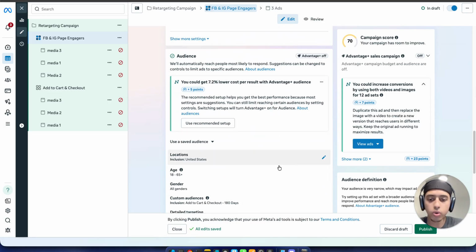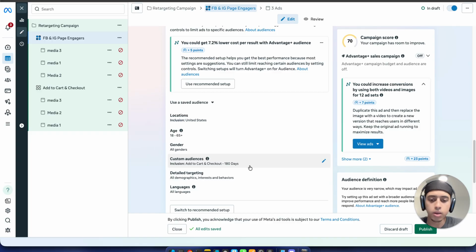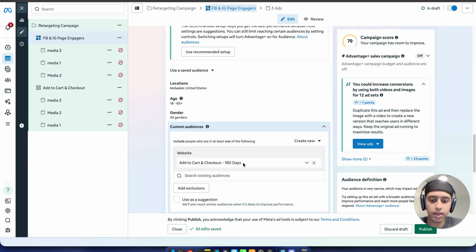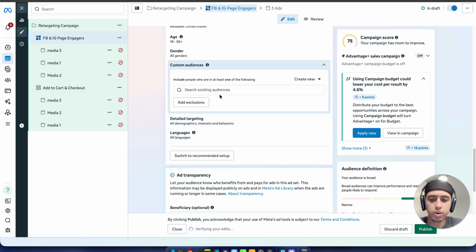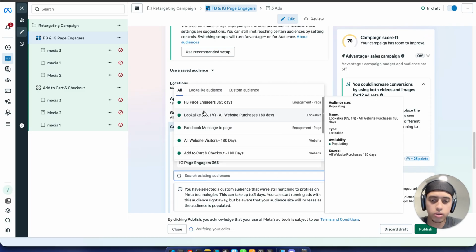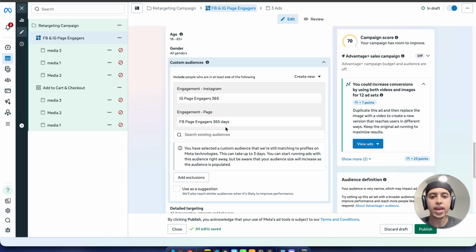And then we're going to go into our audience section. Now we're going to change our custom audience. Instead of add to cart initiated checkout, we want to put our Facebook page engagers. So Instagram page engagers and Facebook page. That means anybody that's interacted with our page within the last 365 days, Meta's going to put that audience inside of here.